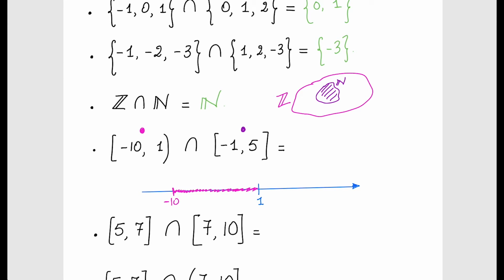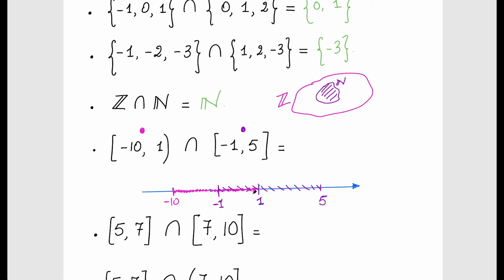Now, the purple ones, those are members or elements between -1 and 5, possibly -1, possibly 5. So -1 and 5 are part of the set. -1 is here, right? And 5 is here. Say, and 5 is purple because you see the closed bracket, right? There's a closed door here, closed door here. So all these guys are purple, right? We know now that one is purple, right? 1 is purple. So 1 is purple.